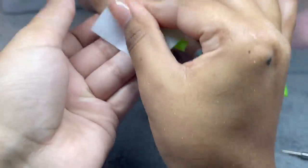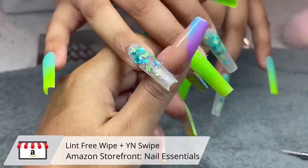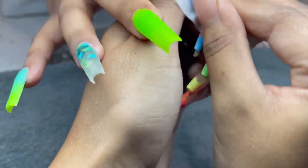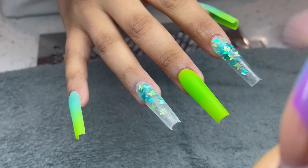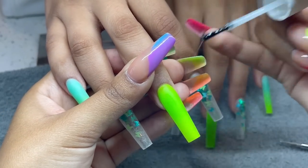We are cleaning the surface of the nail with a lint-free wipe and some swipe. You can absolutely have your client go and wash their hands, but I just prefer this method because they're still in my chair. It's not gonna cause them to be over there for a really long time, so I go ahead and just clean it with a lint-free wipe and some swipe.